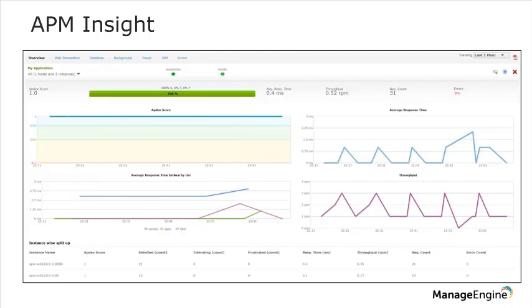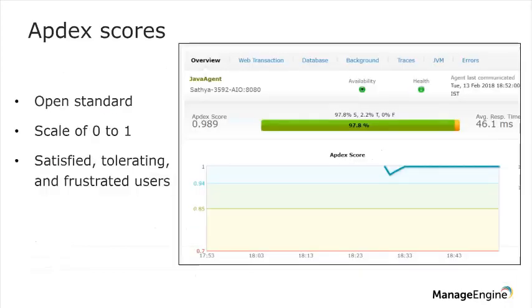So we spoke about the Apdex score. Let us discuss a few more things about the Apdex score. So the Apdex score is actually an open standard ranging from 0 to 1, which gives us an idea about how the experience of a user has been with respect to a particular web application.